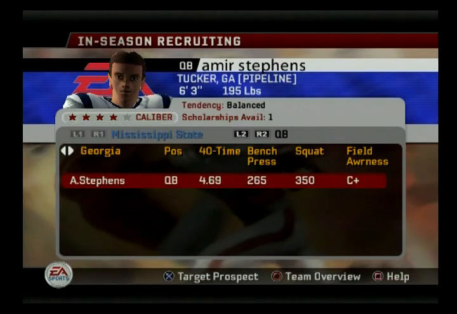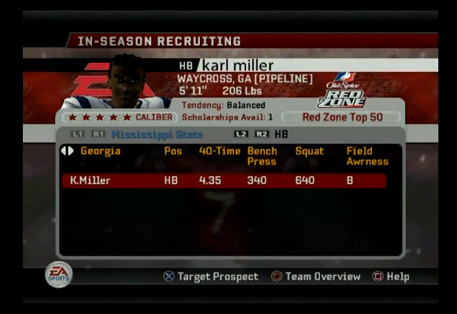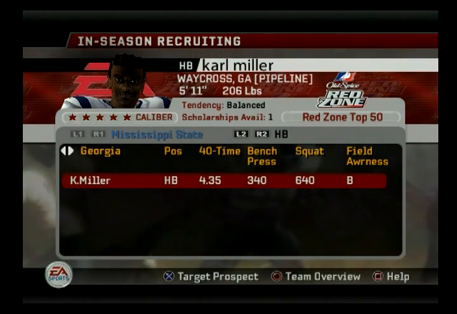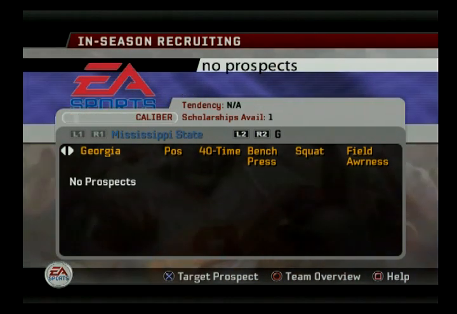4.69, that's not fast enough for me. 5-star halfback, Carl Miller. I'd love to get that kid. But we're just not ready for a guy like that yet. If he was in state, I'd try it. Fullback, don't have to worry. Tight end, don't have to worry.